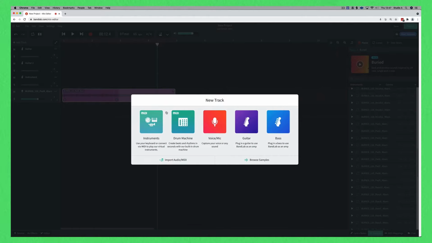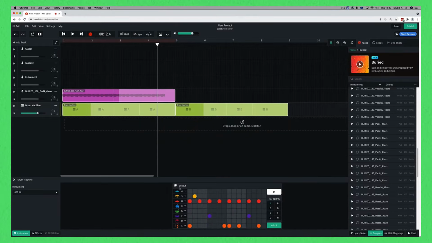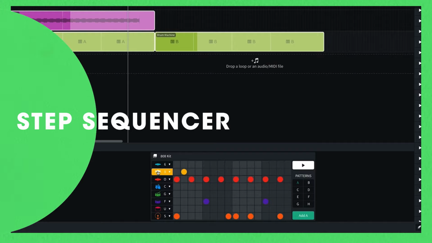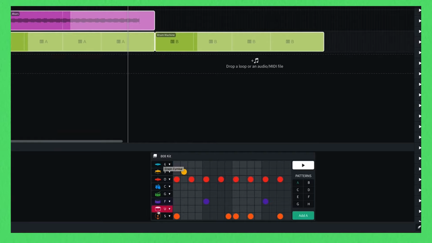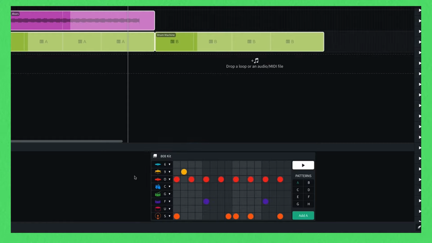Now we're gonna make a beat. So we're gonna add track, and here, there are multiple ways that you can add drums, but one of the most quick and fun ways you can do it on this is with the drum machine. So if you click on that, and I'm gonna double click here, and up comes a step sequencer. So basically on the left here, you've got your different instruments. So you've got crash, open hi-hat, clap, rim shot, snare, tom, and kick. And if you click here, you can change what sound one of these is.